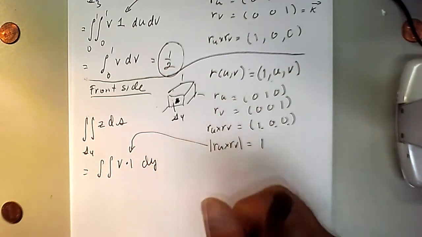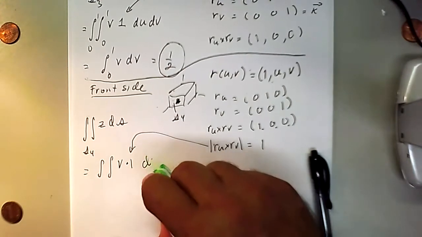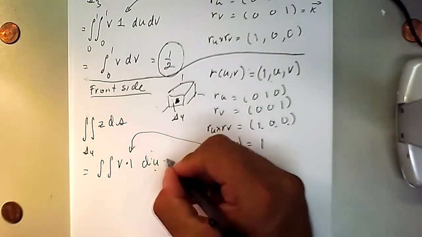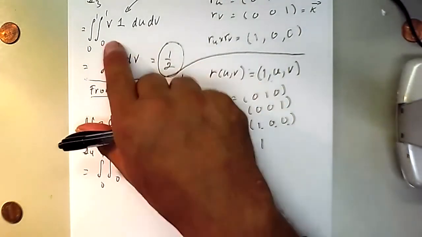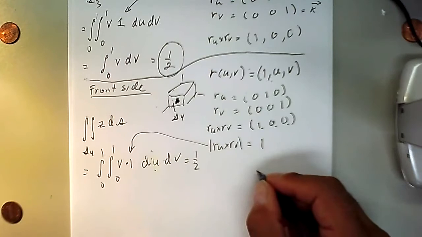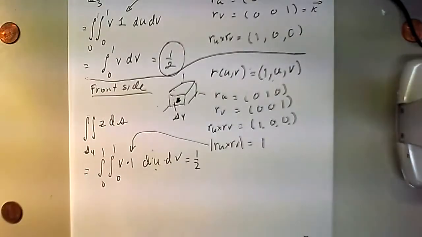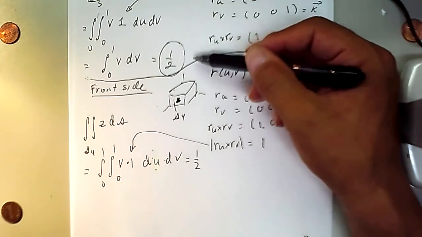dy, whoa, the whole point of this is not to use y. du dv, or dv du, I suppose. dv from 0 to 1, 0 to 1. Well, we did that work back here, so there's no need to redo it again. So we end up with 1/2. So far we got, what did we start with? There's 6 faces to do. 0 was the bottom, yep. 0 the bottom. 1 is the top. 1/2 is the back. 1/2 is the front.